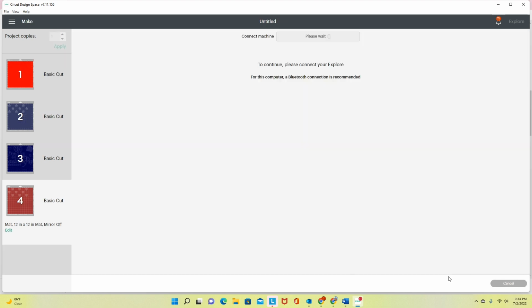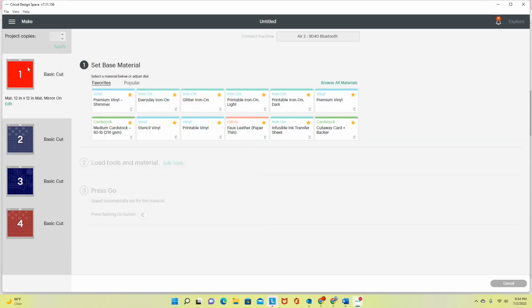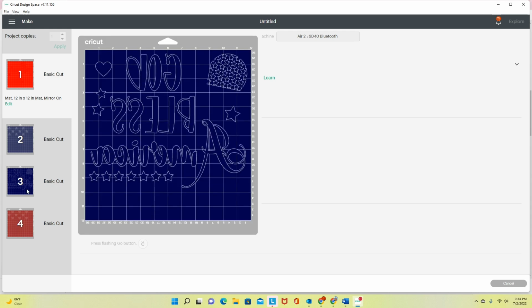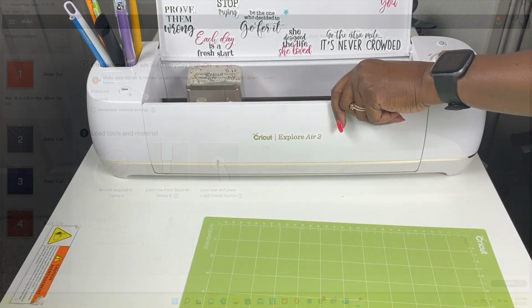So I am going to click continue. And this might get a little tricky right here. For my first mat, I am going to choose everyday iron on. Once I unload the mat, I will move down to my third mat so that I can cut these two together. And then I'll cut mat 2 and mat 4 together. Okay, and hopefully this is not confusing for you. All right, everything that I'll do from here will be back on the camera.